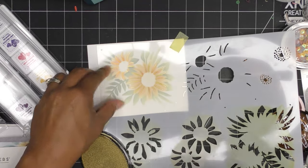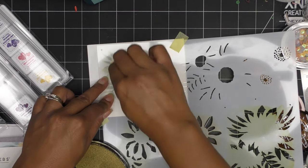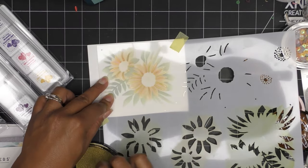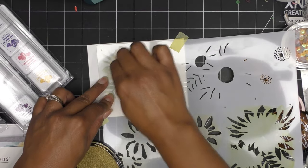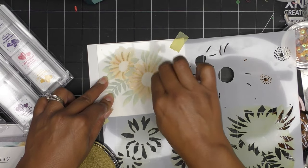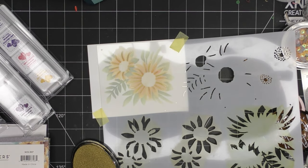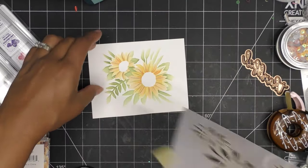And it might look a little dirty, because I've noticed that's what happens with these kinds of inks, especially in a gold color. But let's just do that, just for a little hint of something. I'm really trying to rub those in there. Okay. Let's see what we got. That's what that one has.